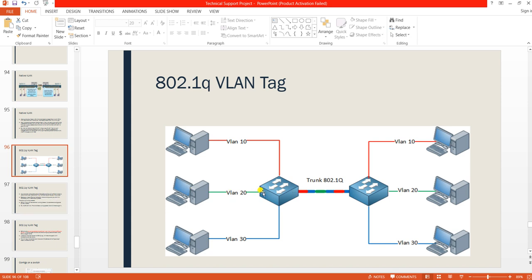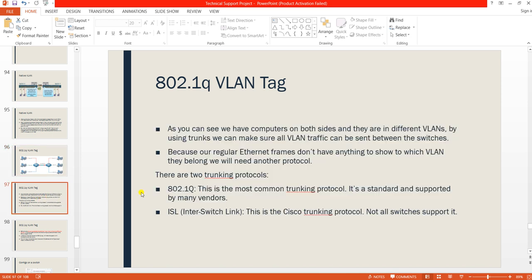So these are from LAN 1, we've got LAN 2, and these are connected using a trunk. Also, because regular Ethernet frames don't have anything to show which VLAN they belong to, we will need another protocol. So there are two types of trunking protocol that we have: the 802.1Q and the ISL, which is the Inter-Switch Link.